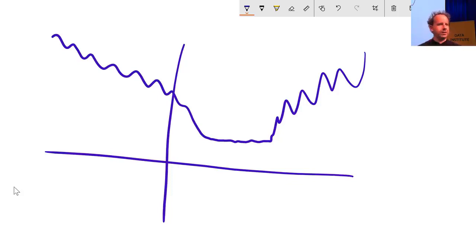They have flat areas and bumpy areas. And if you end up in the bottom of a bumpy area, that solution will tend not to generalize very well because you found a solution that's good in that one place, but it's not very good in other places. Whereas if you found one in the flat area, it probably will generalize well because it's not only good in that one spot, but it's good kind of around it as well.